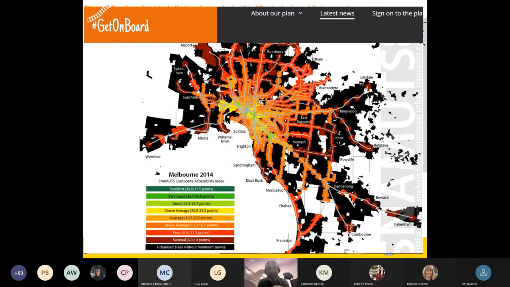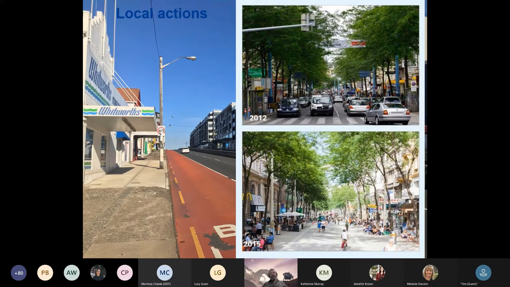So this is some really interesting accessibility data that's come from the federal government, I think, or Curtin University was employed to develop the indicators. And you can clearly see here that the green to black, essentially when black is quite negative in terms of transport access, is the same for Melbourne, but going up north out of the city centre. And again, this is because we're driven by global competition in terms of city structures that emphasise the centre of the city. And that's where all roads literally lead to the centre of the city.